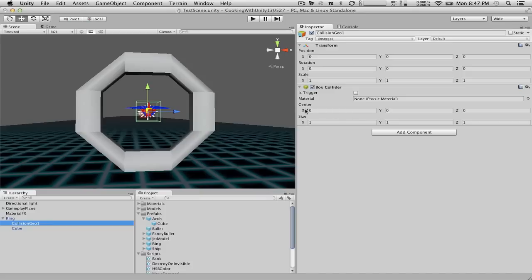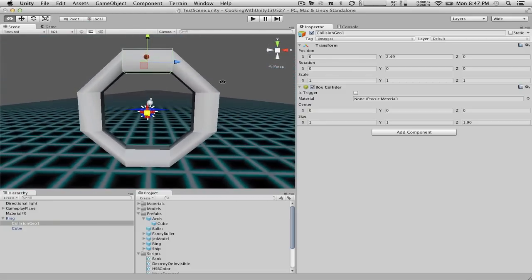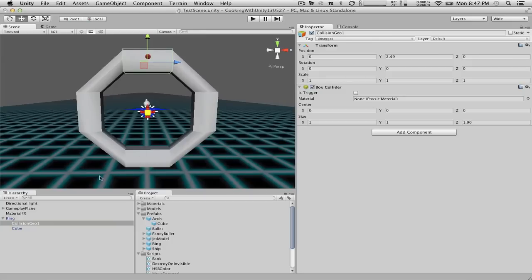We are going to go ahead and make the collider a little bit bigger horizontally. I'm just going to do the top part first, and we're going to just move this up here. That looks pretty good, good enough for what I'm doing right now. So let's go ahead and duplicate this, and now we're going to move this one down to the bottom here. As a matter of fact, what is this one set at? 2.49. Let's call that 2.5. And let's call this 2.5.